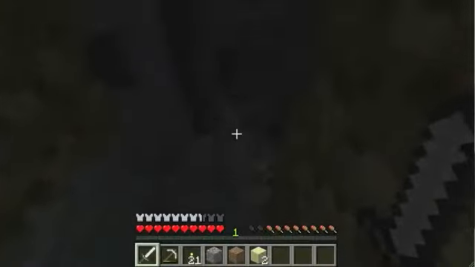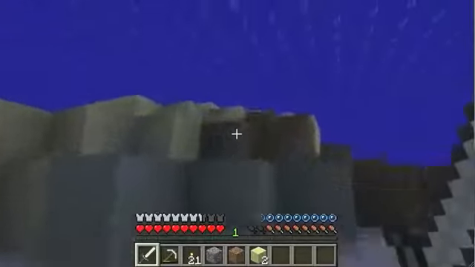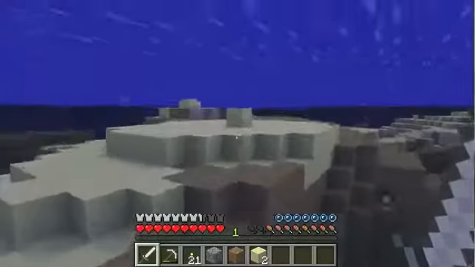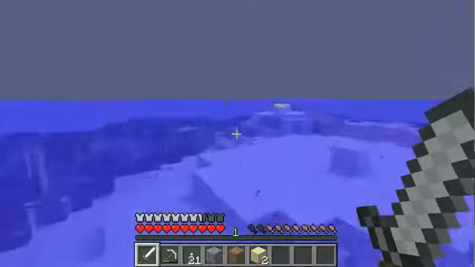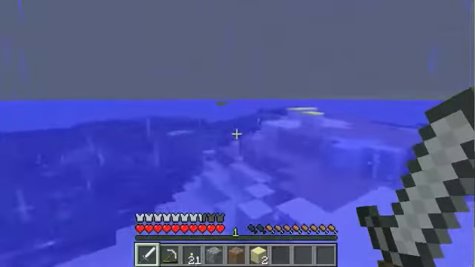Holy shit! Okay, we're gonna... What the fuck? Okay, where's our boat now? We're gonna need to... Yeah, we're gonna need that boat. We're gonna park the boat on land. I'm gonna build a little area where it parks itself, and we're gonna go from there.